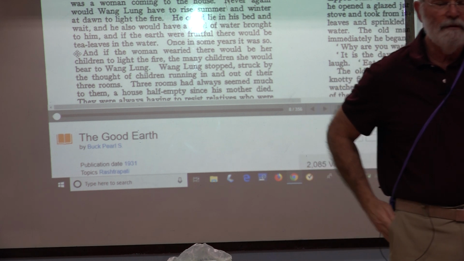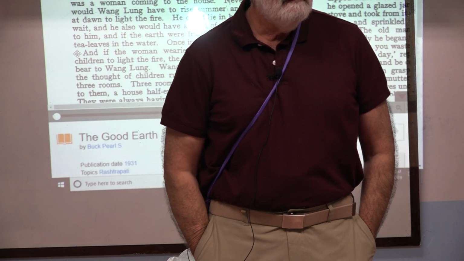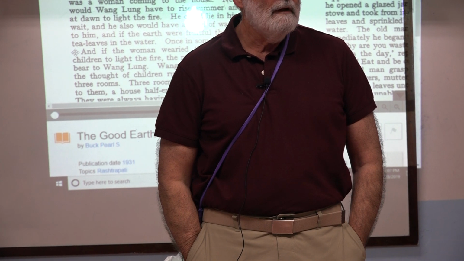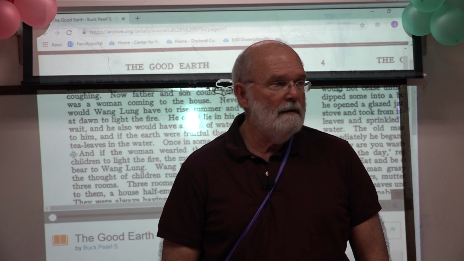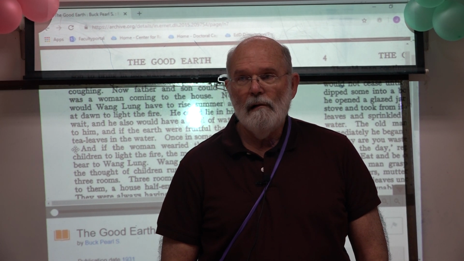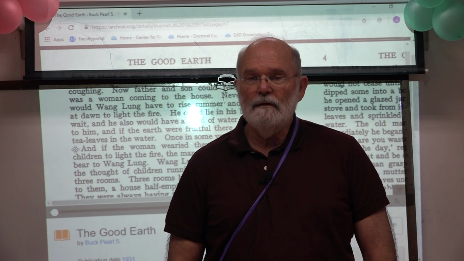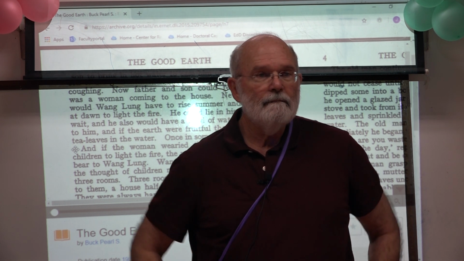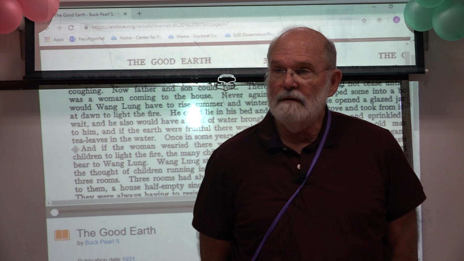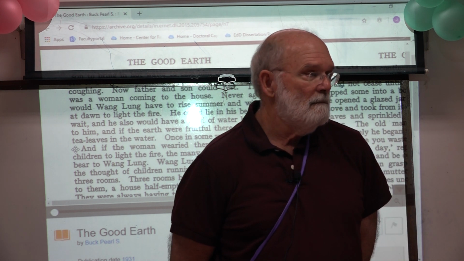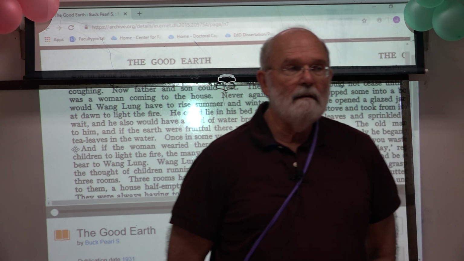Okay, let's review. Explain to me the difference between a noun and a verb. What's the difference between a noun and a verb? In your own words. What is the use of a noun in a sentence? Verb is action. A verb is what we do in a sentence. So what's a noun? Noun can be thing, can be person, can be place. Can be a thing. It can be a state of.